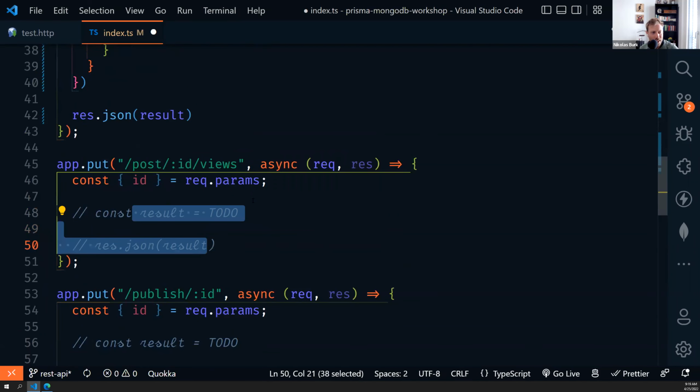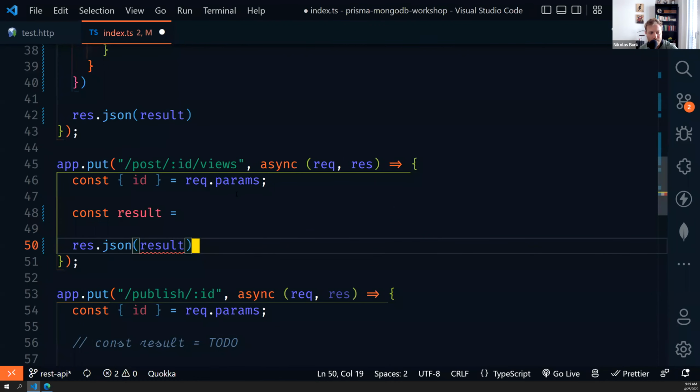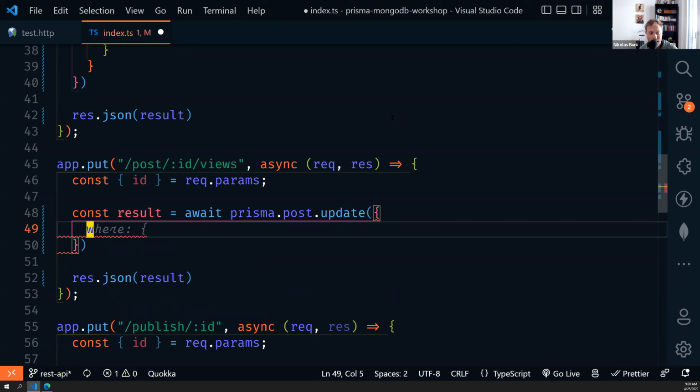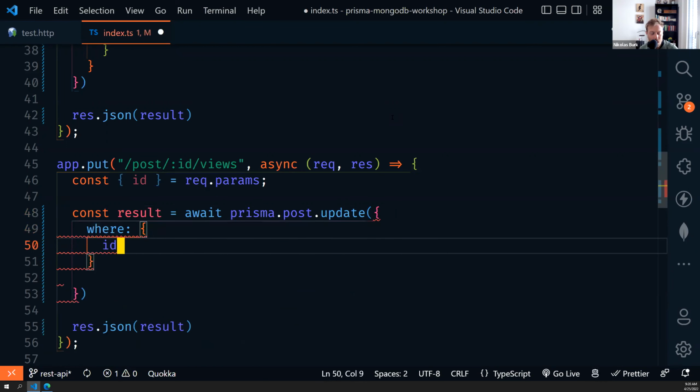That's the increment post one. Yeah, that's great. So for this one, we need to increment the number of views of a specific post here in the database. So you start again by typing await and then prisma.post, because that's what we want to update here. And so first we have to identify the post that we want to update. In this case, that identification happens when we send the HTTP request. So inside of where you can just reuse the ID field that we're retrieving from the URL params.